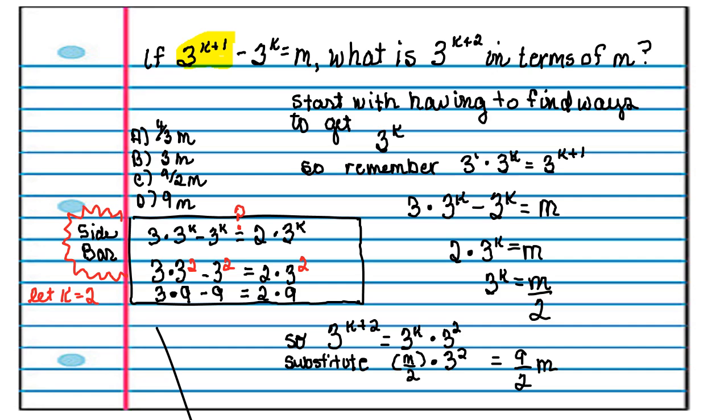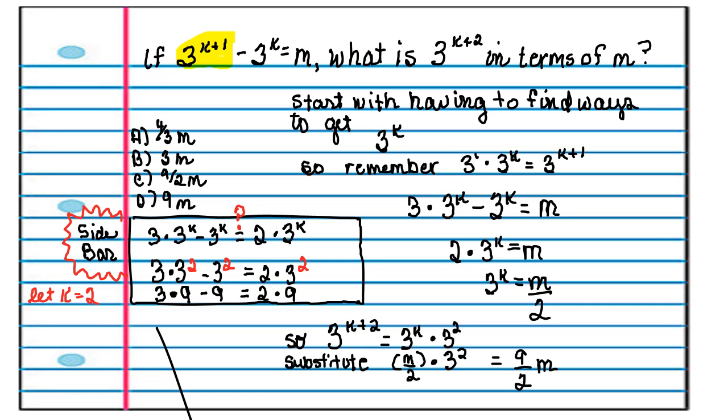So taking it back to what they had in the book, they split it up so that you had the 3 times the 3 to the power of k minus 3 to the power of k equals the m. Now here's my problem. I still haven't really figured out where the 2 came from and what happened to the negative 3^k. However, just on a sidebar over here, we did play a little bit with it just to see if some substitution things worked, all the way up to even just seeing if the answer made true statements, which it did. We just don't know where the 2 and the negative 3 come from.